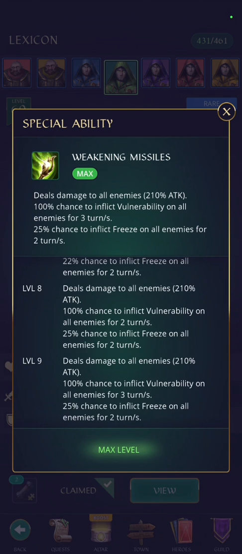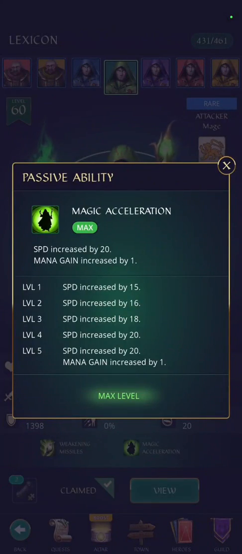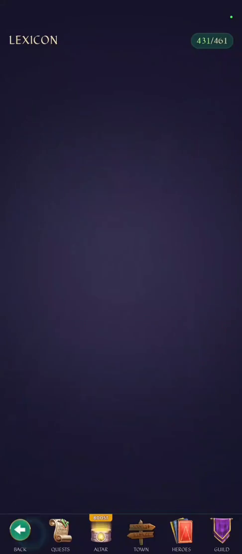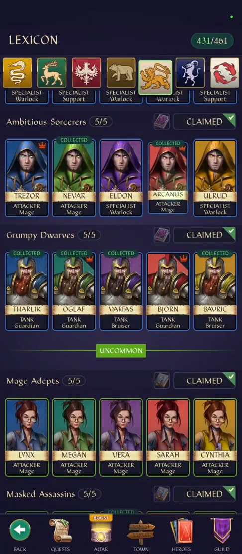Yeah, it may seem like a lower chance, but I can tell you when I'm using him in a rare guild battle, there is no better feeling than to see him hit everybody, inflict vulnerability, and freeze a couple of the heroes in the process. His passive is really what makes him special: the speed increased by 20 and mana gain increased by 1. Yeah, so another hero that boosts his own speed and will be quicker in the long run for you.